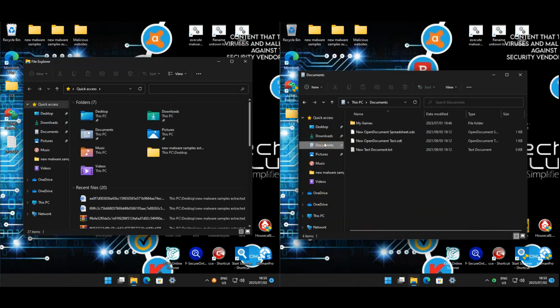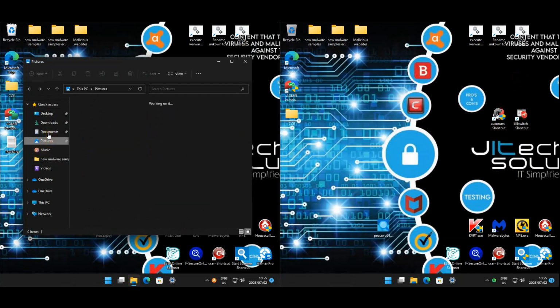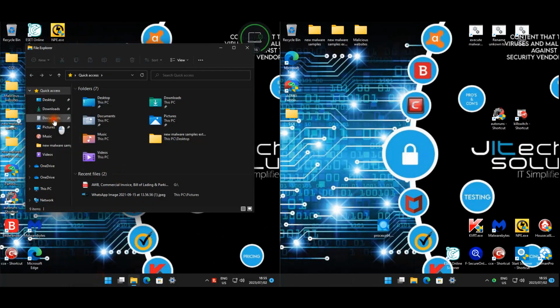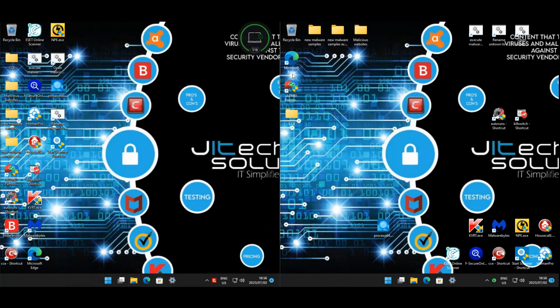Yeah, Kaspersky documents is still in good condition, no issues there. Same with AVAST, no problems there, and Bitdefender should be exactly the same. Okay, no problems there. This is a very, very close test.